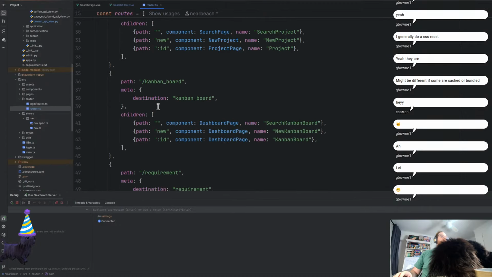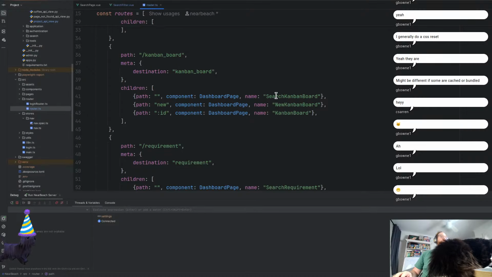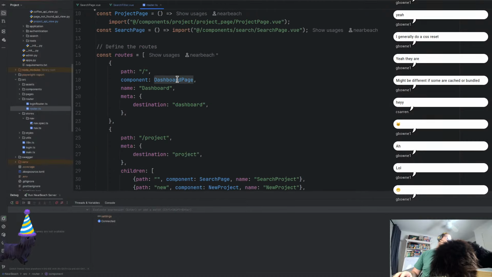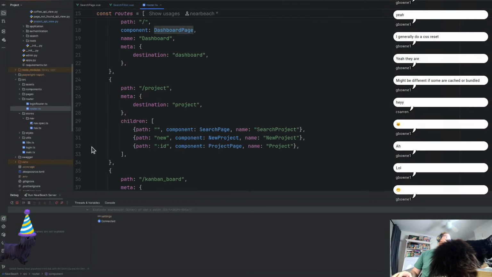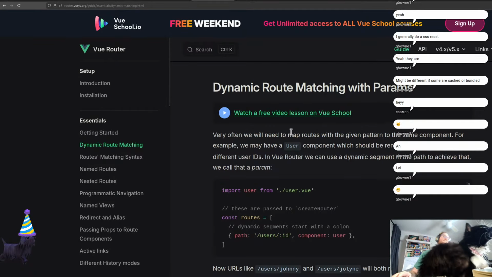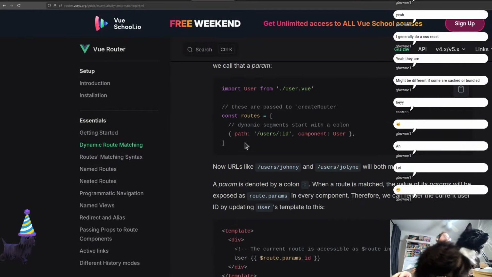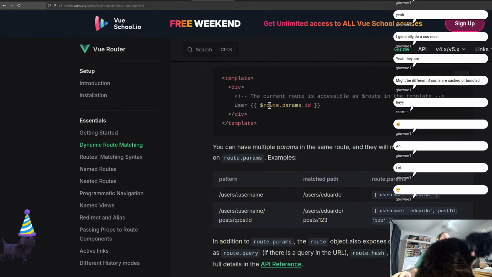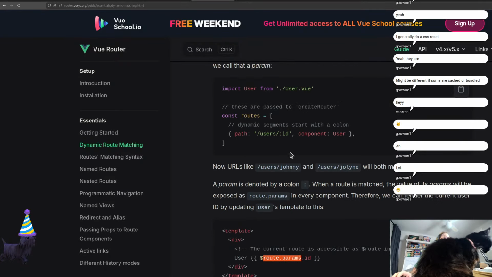Because project, task, Kanban board, all that stuff won't be using the dashboard anymore. They'll be using their own thing. I just need to... Yeah, that's fine.